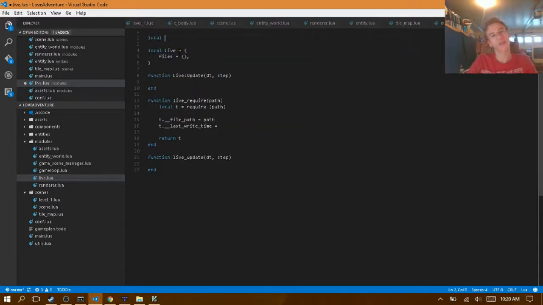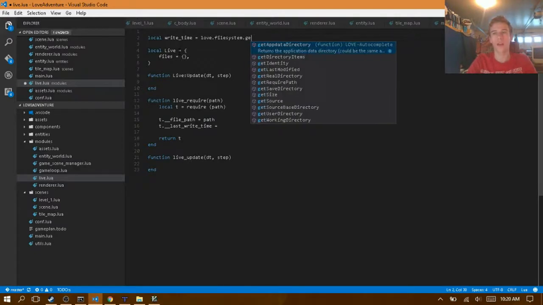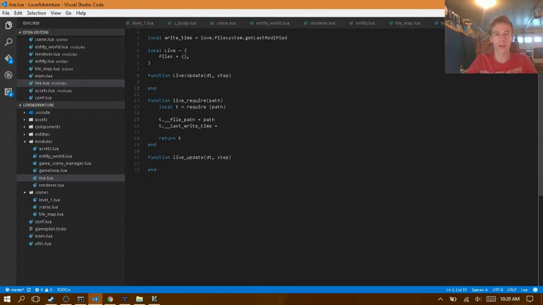Let's call it write time. That's going to be equal to love file system dot get last modified.